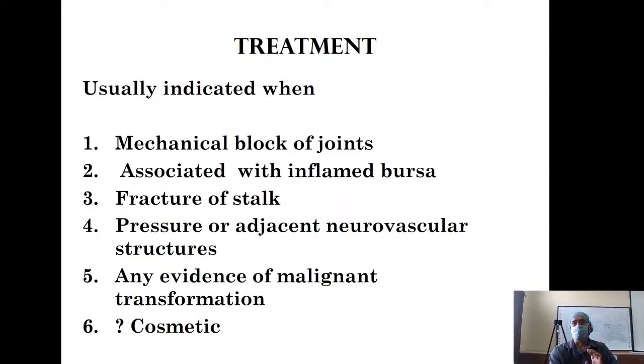So how do you treat these osteochondroma or exostosis? Usually, mostly this is cosmetic in appearance. The child's parent must have seen it when the child is around 5, 6, 7, 8 years old. And as the child is growing, sometimes it can grow, or it may not grow very fast.